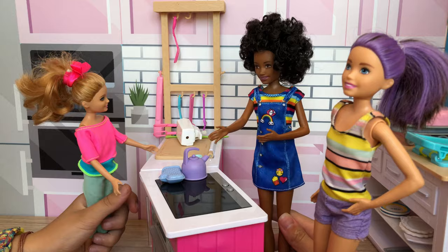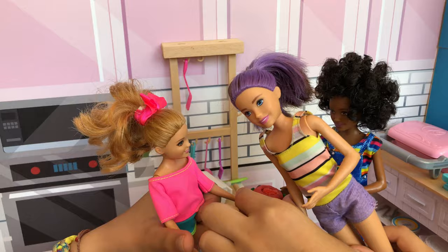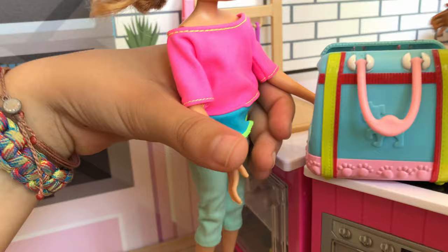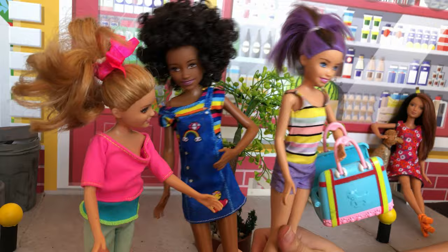Yeah! Let's do it. Why does it have a dog on it? That's just what bag I could find — my mom took all our other grocery bags, and this is the only one big enough. Let's put it in. Make sure it doesn't fall. Be careful, you're about to touch the frosting! Oh my gosh, it almost made it fall. Good thing it's safely inside the bag. Let's start walking over. Be careful! We don't want to drop the cake.